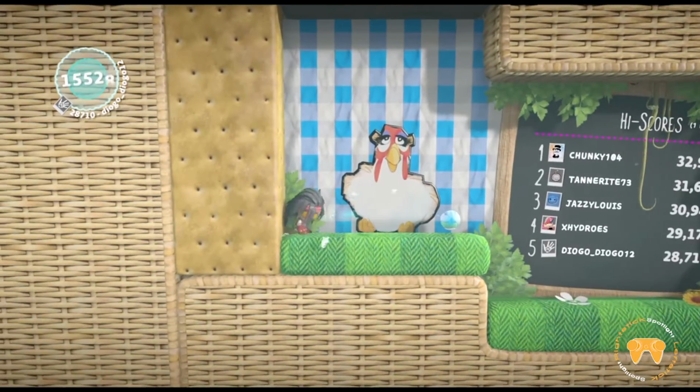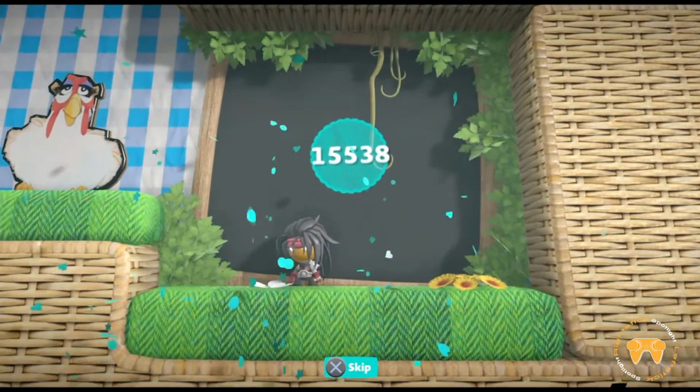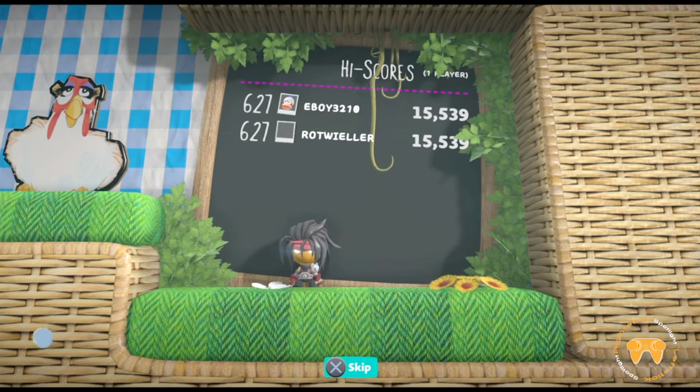Whoa, okay. So that was Greenhill Heights by Tilerasher. Nice little basic platformer. You should definitely check it out if you haven't already.